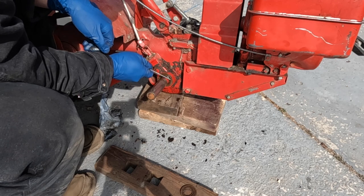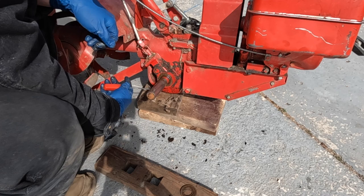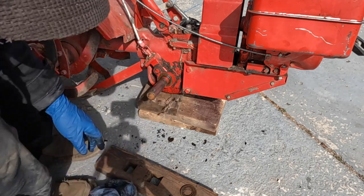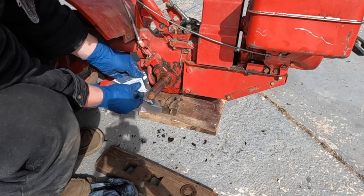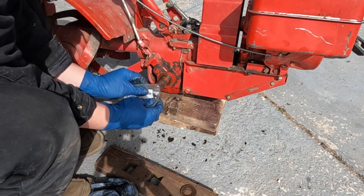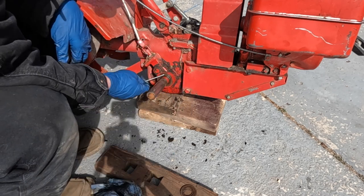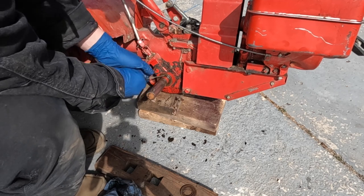Well, here's the seal. You see, it's definitely leaking. Let's compare it to our new ones. Well, it looks about right. Yeah. Now we just need to figure out how to get it out of there. See if I can just get it with this pick. It's in there pretty good.